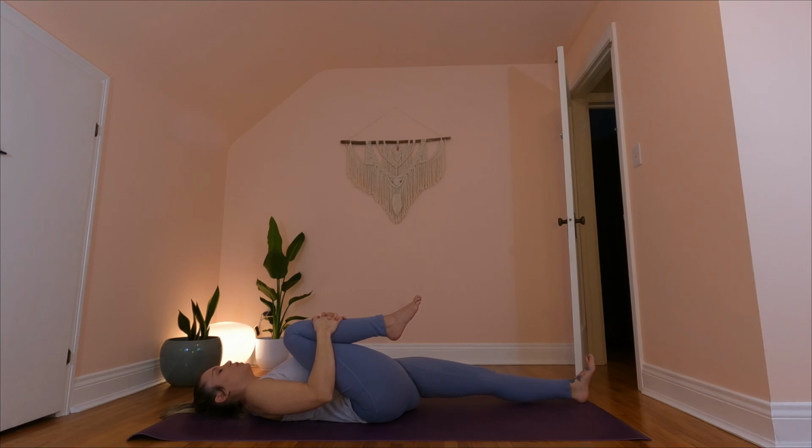Our left leg is still really active here. Again, this is another pose where you can really tune into the sensation and the spaciousness of where your first chakra is located in your body.